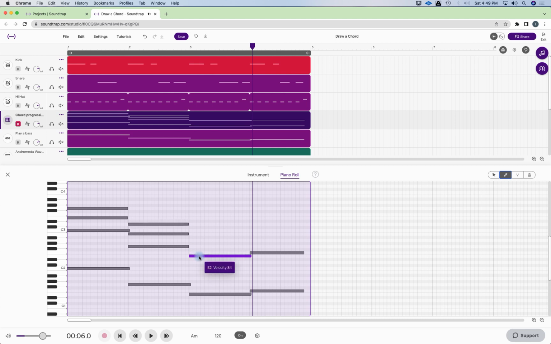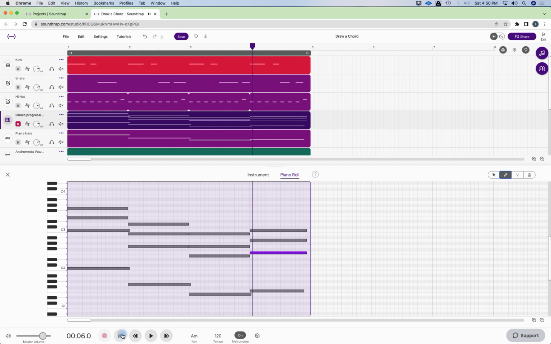And for this, the root note is E, and I'm going to play an E minor. It's E, G, B. Notice the distance between the keys. And we're going to hear this, and then we're going to alter it. So let's just keep it simple. Triads first. F, not G, A, C. And we can make these all even.